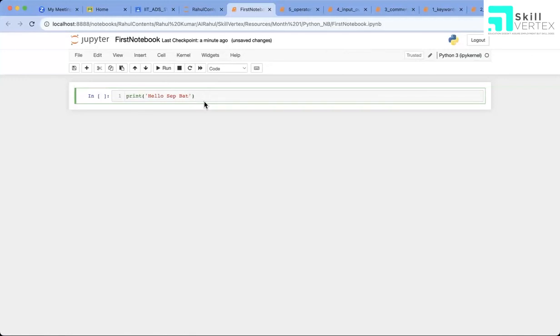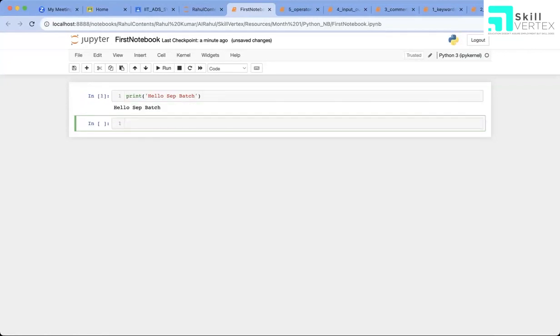I just run it. And how do we run it? In Jupyter Notebook, the shortcut to run it is Shift and Enter. If you are using Mac, it is Shift Return. When you press Shift Return, this is going to run the cell. Now you'd see this output, the output for this cell.